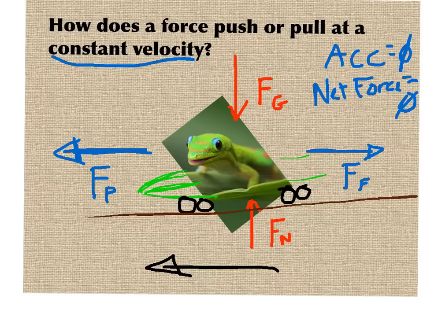So that means that the force of gravity is being offset by the normal force, and Charlie's not moving up or down. But then what else is happening is we have a force of the wheels of the skateboard that are pushing or pulling in one direction, and we have a frictional force that is equal and opposite in the other direction. And so force going in one direction equals force going the other direction, which means acceleration is 0, net force is 0, velocity is constant.